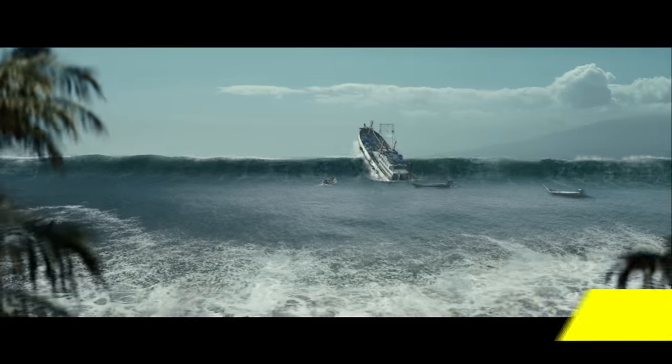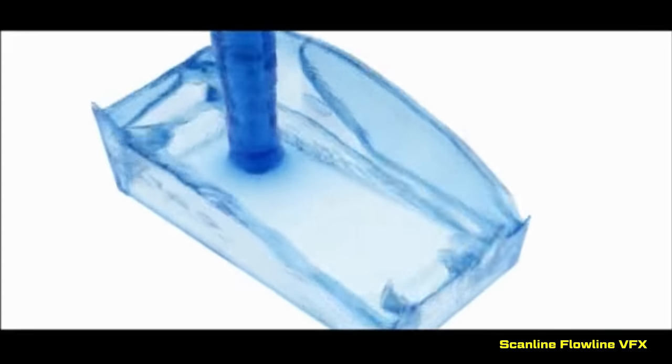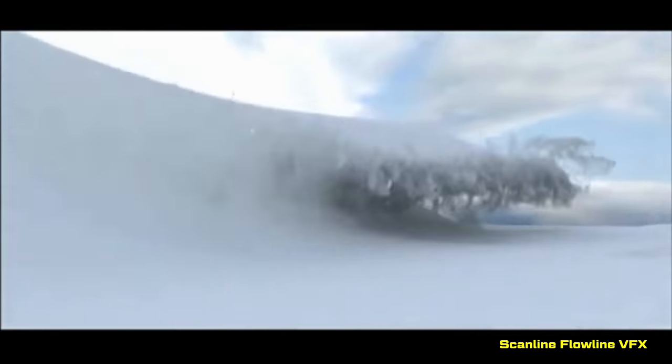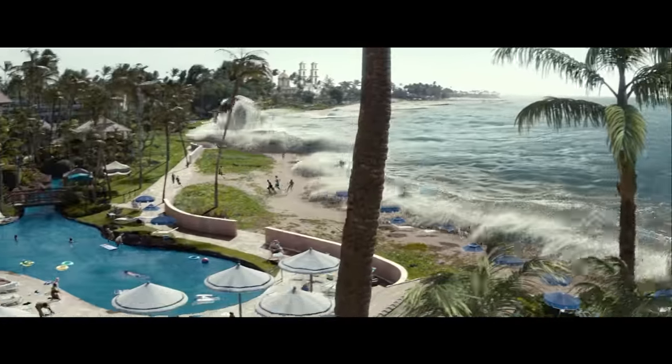So you were nominated for an Oscar for your work in Hereafter? That's correct. As nominees most often say, it's just great to be nominated. But we did work with one of my idols, director Clint Eastwood, and Hereafter was done at a different company, Scanline. We got the job mainly because Scanline has this amazing software called Flowline where we can do water simulation, and a water simulation back then was possible, but hard work. That's not good. That's a big water sim.